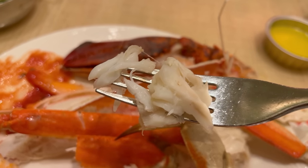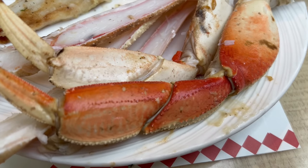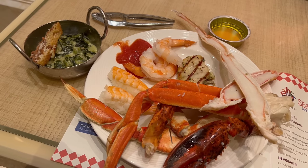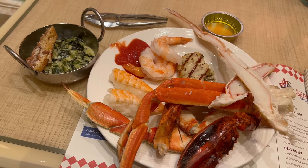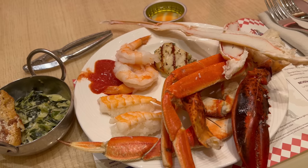Last but not least on this plate — my favorite — let's go in on some Dungeness crab legs. I find Dungeness crab legs much sweeter than snow crab legs. Got a nice little extraction of the knuckle meat. I'm a fan — really nice succulent crab meat, great sweetness, very enjoyable. I'd say a pretty excellent first plate overall. The biggest disappointment was those lobster claws, but all of the crab legs were fantastic and I really enjoyed that Maryland crab dip.